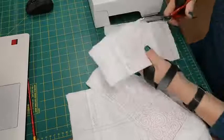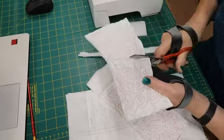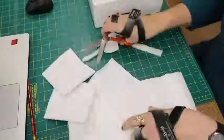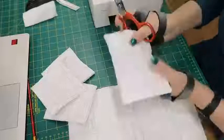You have to do that, holding it down. Okay, cut across that line, that top line there. Cut in between those ones. Don't cut on your stitching. Cut on that one. On that in between, and on that one, that line, cut on that line.